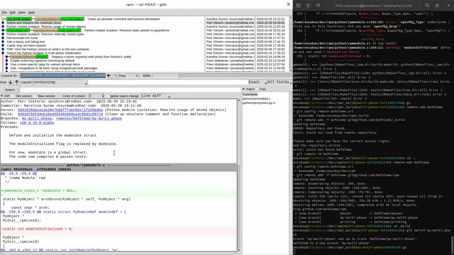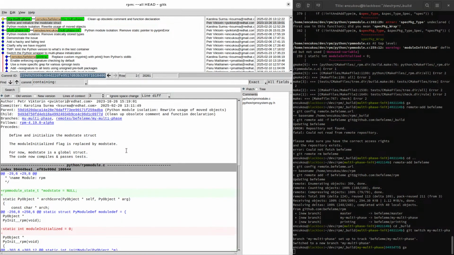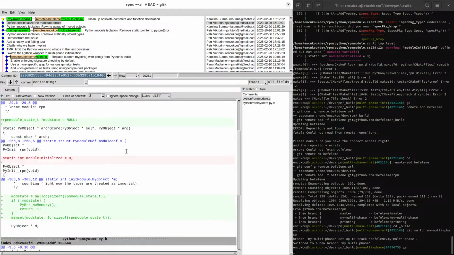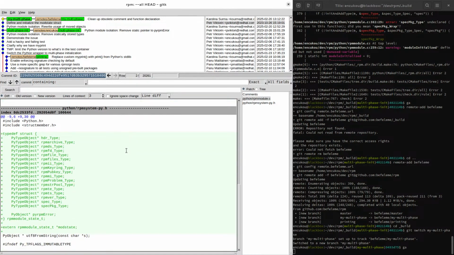And then there was the commit that did not apply cleanly. That's the one you also had in your old work. And it required a few changes regarding where to put the change.